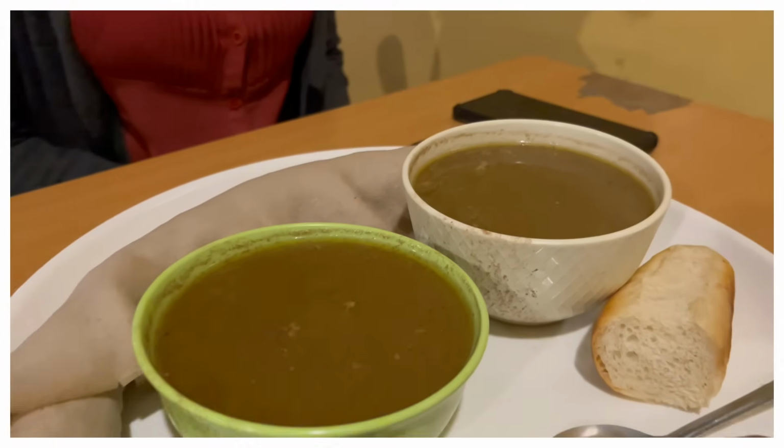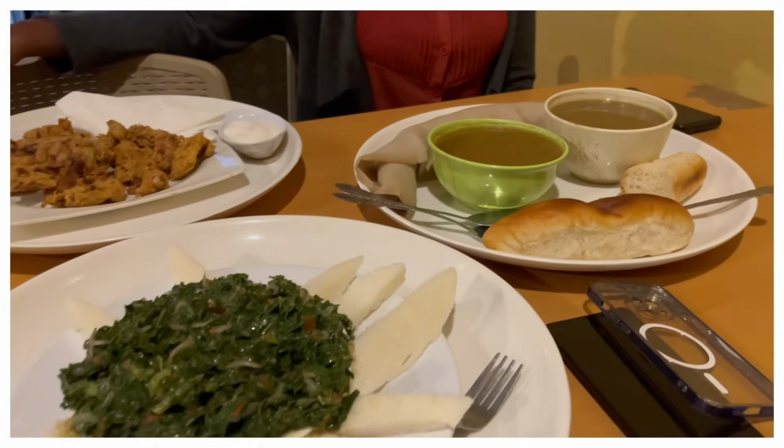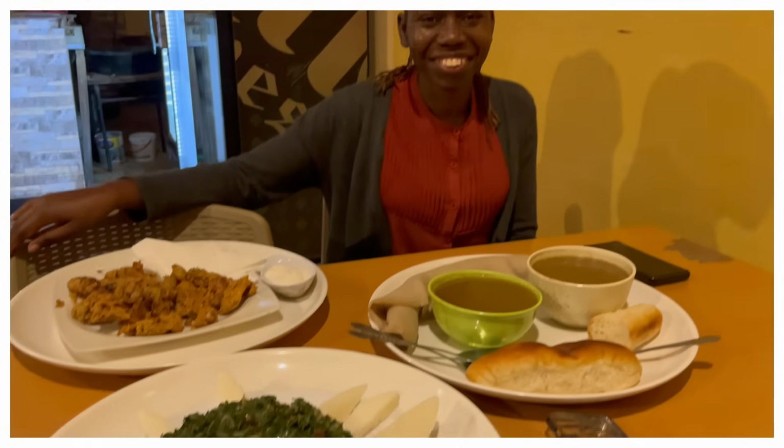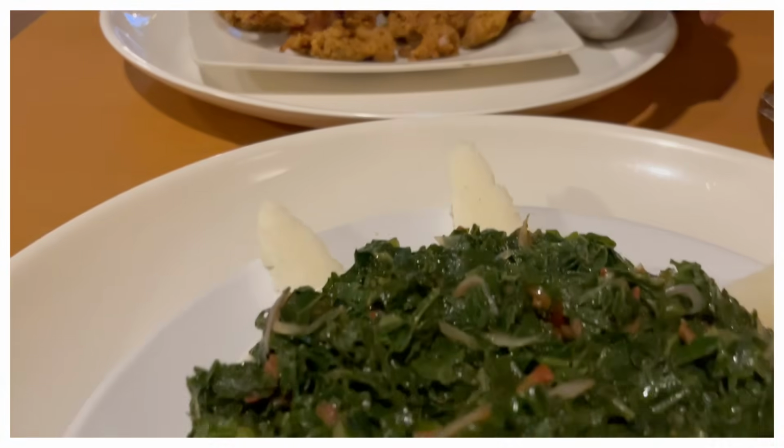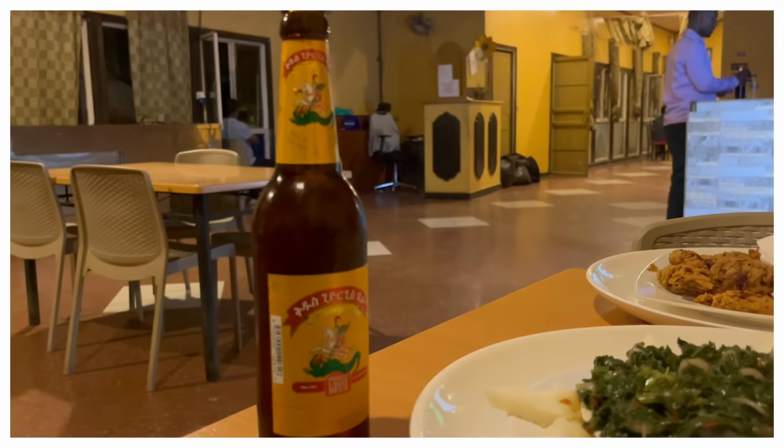And some other meals, their meals are not that continental, so you don't expect to get chips and chicken, especially chicken. They're not that common. We actually asked why they didn't eat chicken, and they have a lot. They have eggs in plenty, but they say that most communities do not have chicken as food. It's mostly to lay eggs.